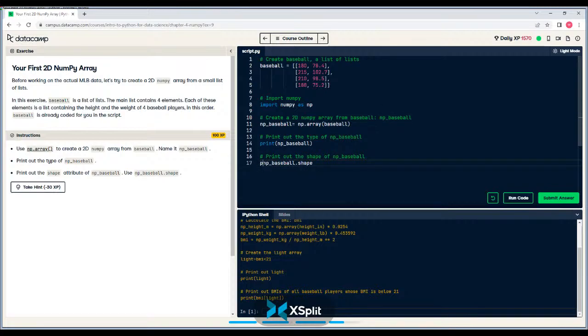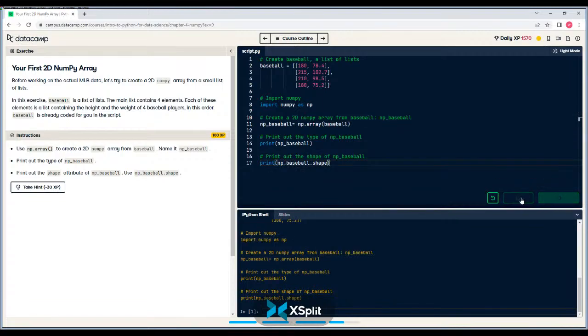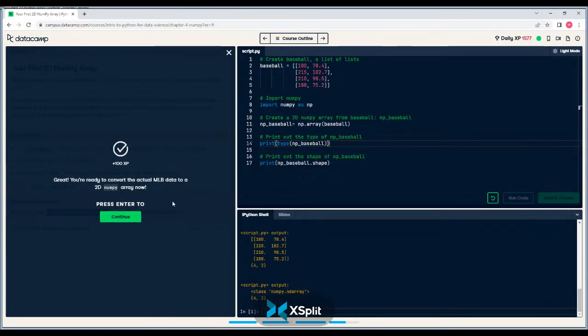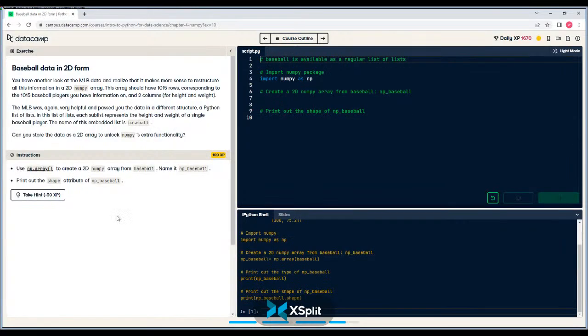Oh, I didn't do print, that wasted my time. Print out the type. I didn't do the type. So stupid. Print out the type of. It's an N-dimensional array.